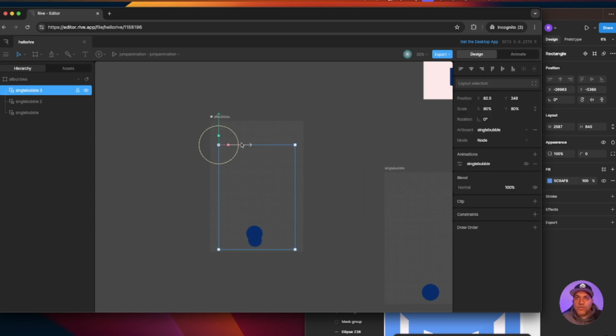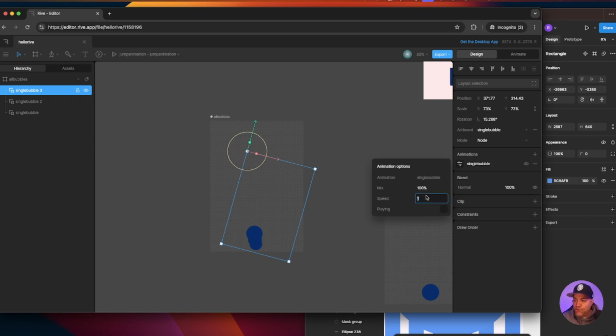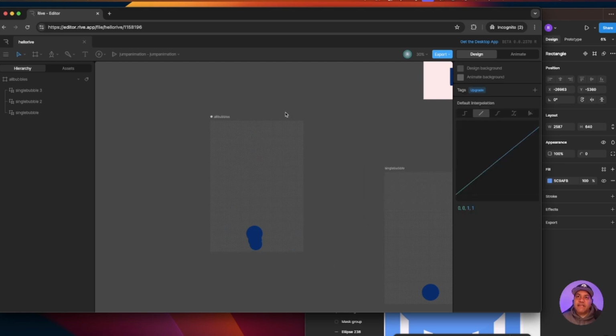And then the third one, which is still there, I'll rotate it the other way, bring it over, probably make it smaller, and it will be the slower version of the 3. So I will go simple and I'll do 0.75 and make sure that it's playing.